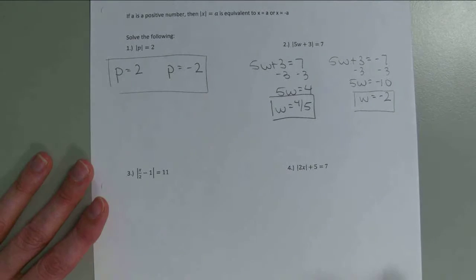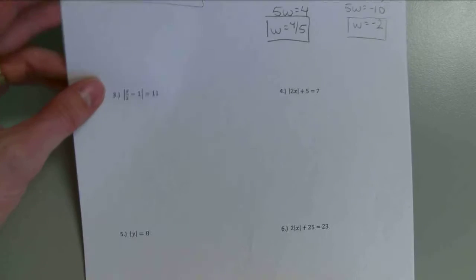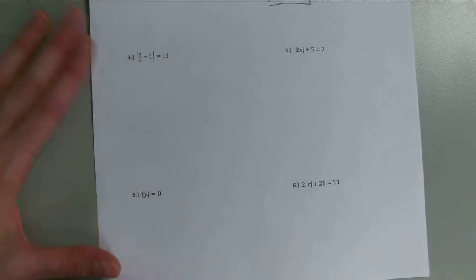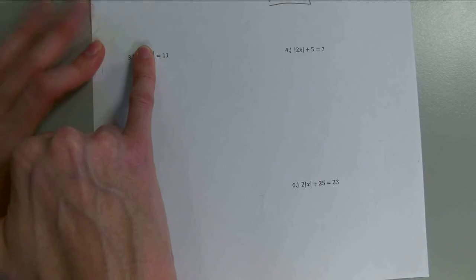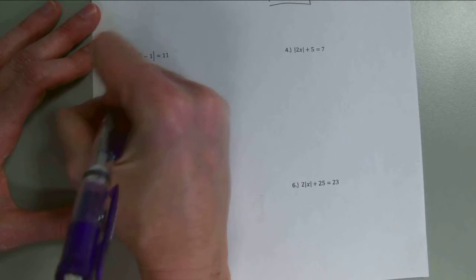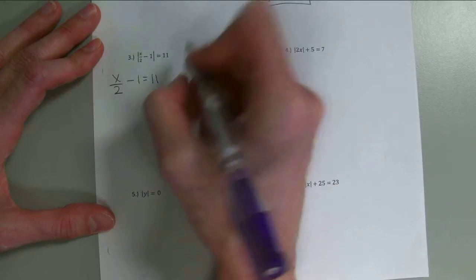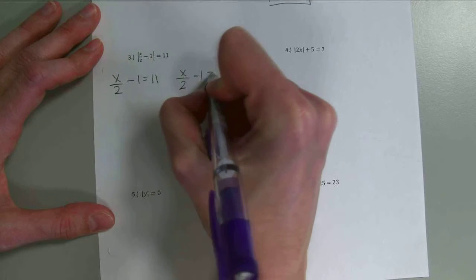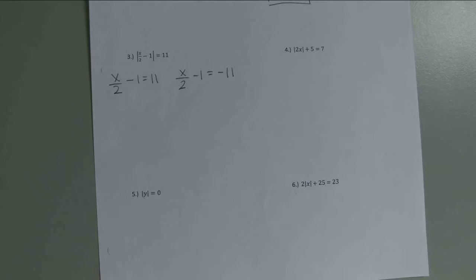Alright? So the key thing is to make sure you get the absolute value expression isolated and equal to your constant, and then you can just set it equal to the positive and the negative. Alright? So whatever's in here, what must it equal? Either 11 or negative 11. So let's just do that. x divided by 2 minus 1 either equals 11, or x over 2 minus 1 equals negative 11. Because when we do all the math, we know the absolute value of 11 is 11, but we know the absolute value of negative 11 is 11 as well. So we'll go ahead and solve.